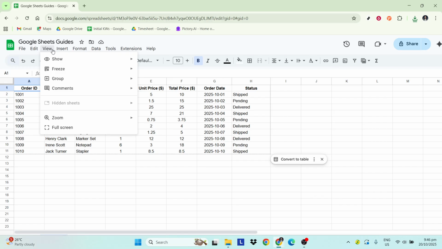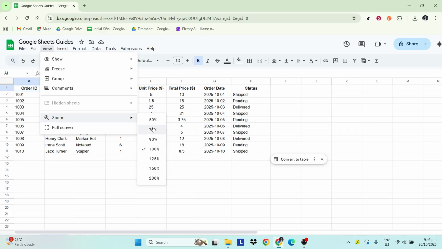With the View menu expanded, you'll see a list of choices that allow you to manipulate the visual aspects of your sheet. For now, we're focusing on Zoom. Hover over or click Zoom, and a drop-down menu should appear, featuring several zoom options you can select.